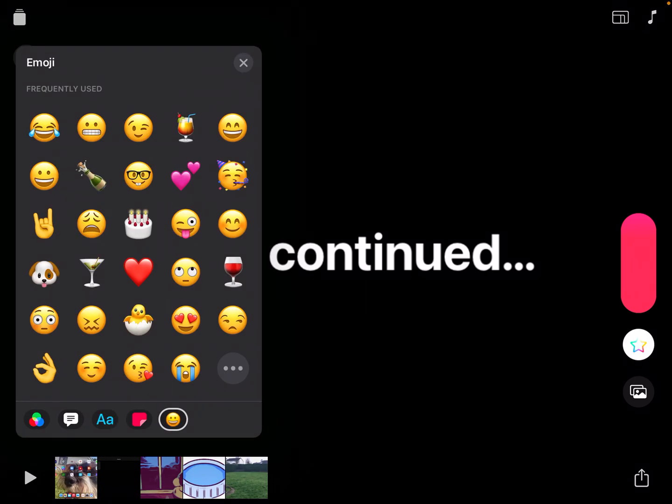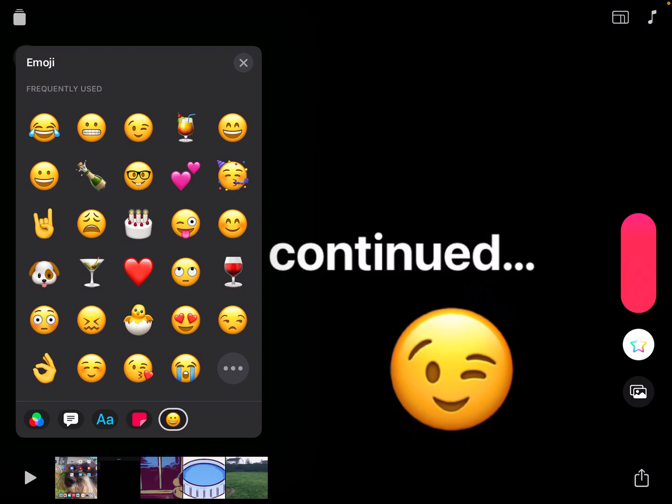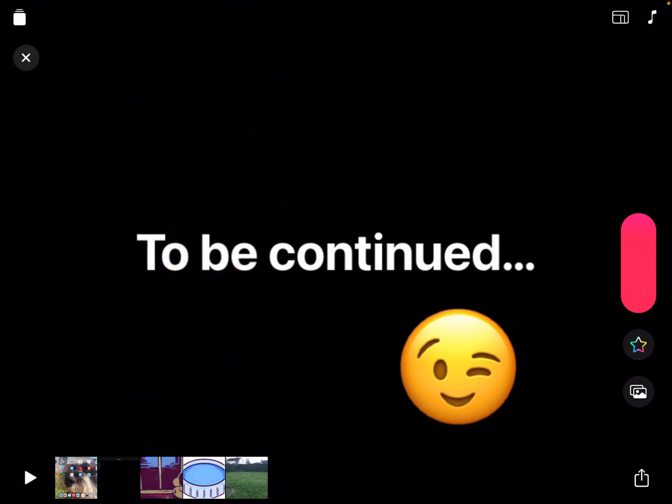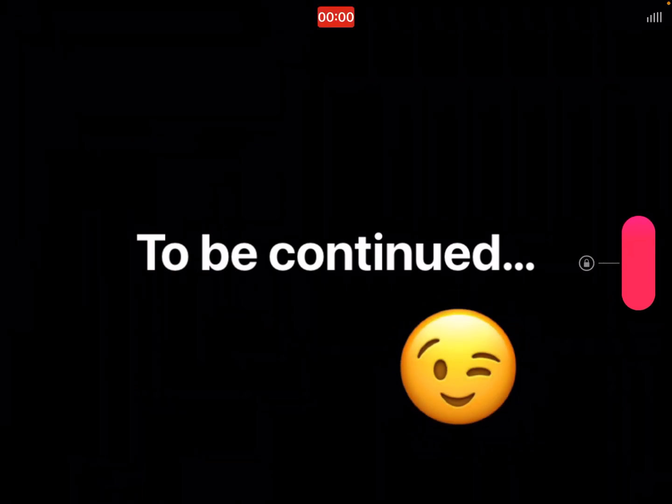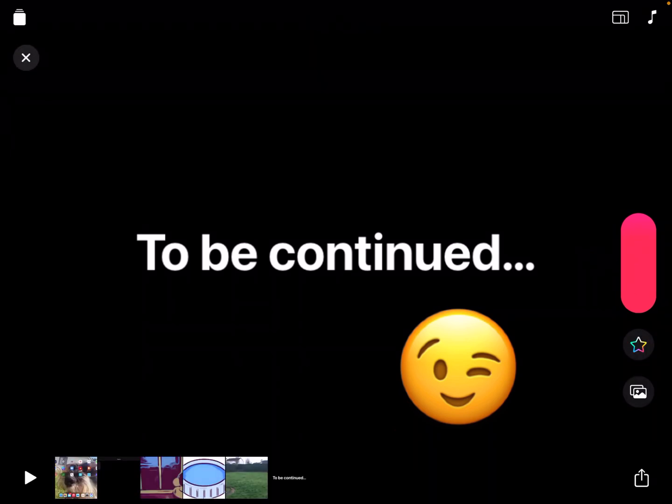Again, I will have to record that to put that in, but the very last thing I want to show you for the special effects is that there's also emojis that we can add in. So, to be continued, and I'm just popping in my emoji, and again I can resize and put it wherever I want. So I'm happy with how it looks, so I'd like to add that to my project now. And again, if I don't press the red bar, it's not going to go into it, so I'll hold that down. And that's just added in then for 3 seconds.